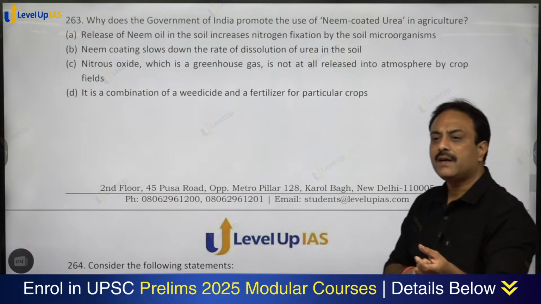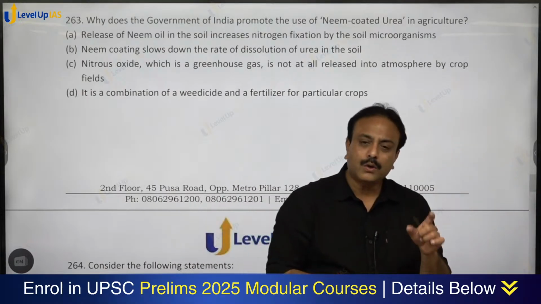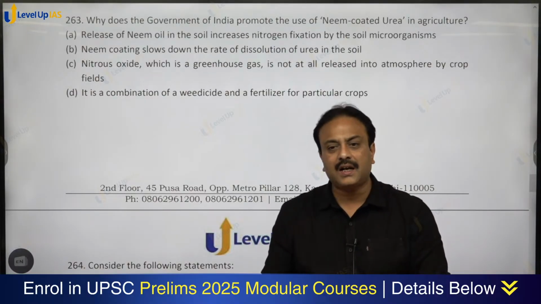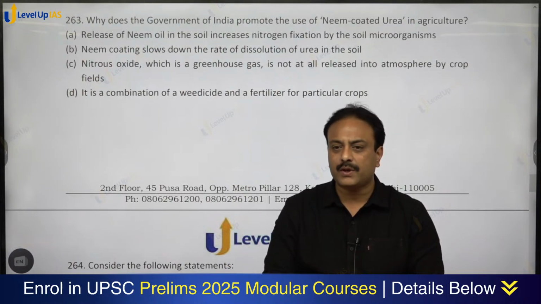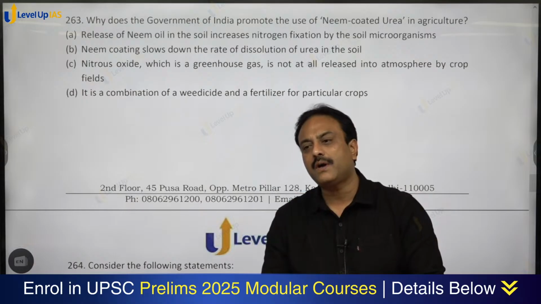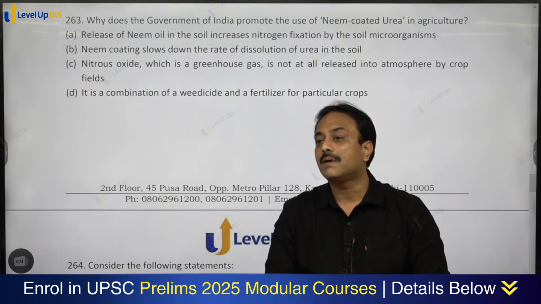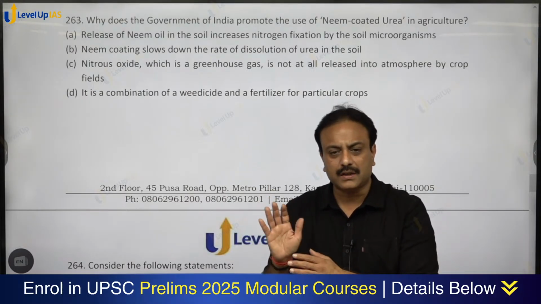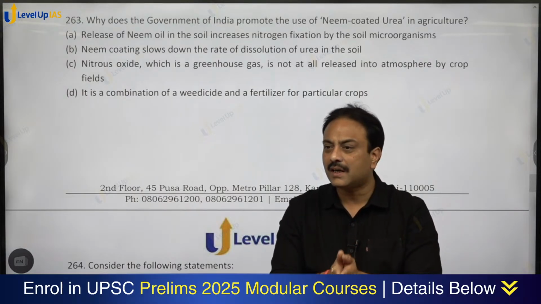It is neem coated for certain reason. The first reason is to stop the diversion of subsidized urea for industrial and other uses. Government is giving heavy subsidy on urea and that is targeted for agriculture, right? And now what are the people doing? Buying that urea and using it in so many industrial uses. Like tractors. Tractors, you know, tractor जानते हो ना? Tractors are used in agriculture.